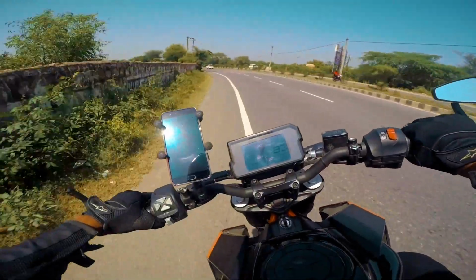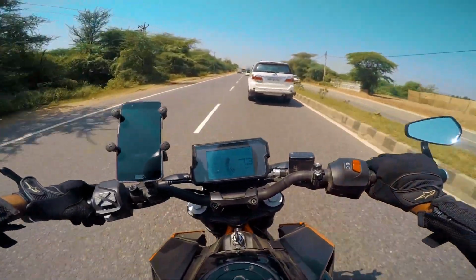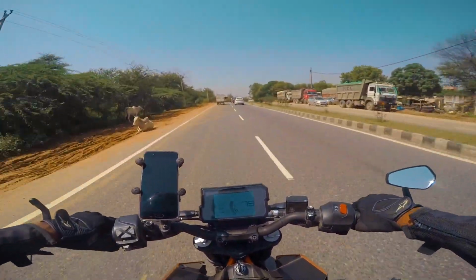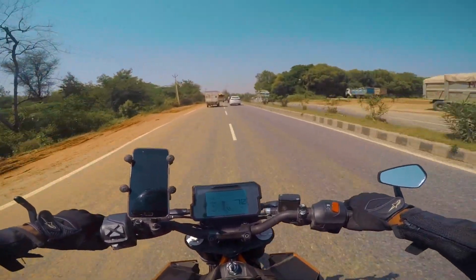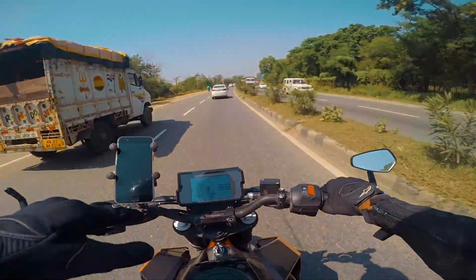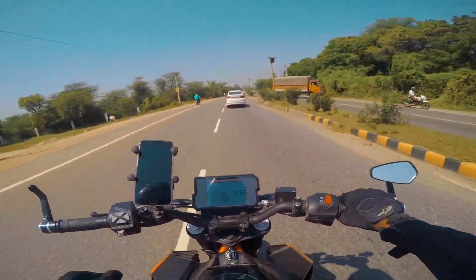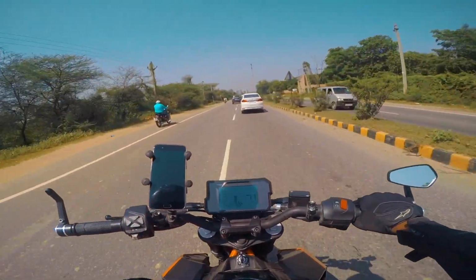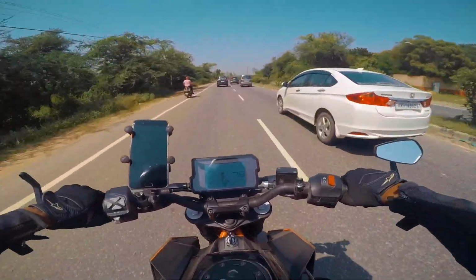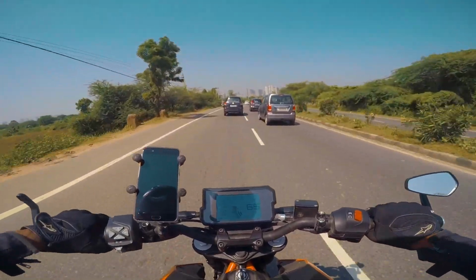But the slipper clutch works fantastically. Gearbox feels on point. It's tight. It shifts right. It has that satisfying click when you shift up. It doesn't have a lot of leeway or free space. Like, you know those couple of gear shifters? After you shifted it into gear and you lightly tap it, not with the intention of shifting up or down, but just lightly tap it, it has that free play. This doesn't. When you downshift, it has that satisfying click. When you upshift, it has that satisfying click.